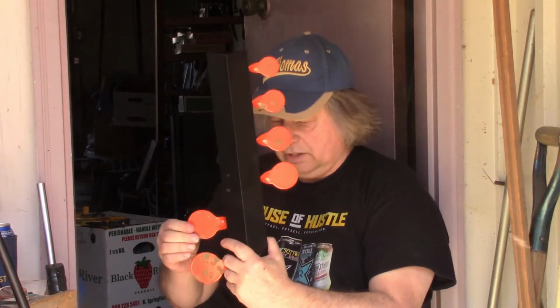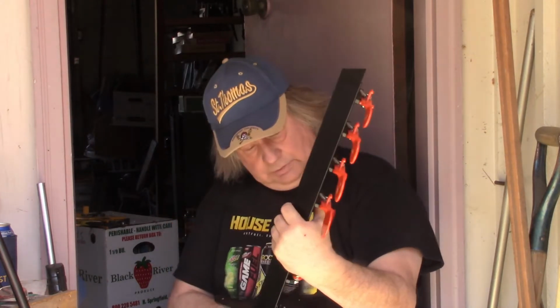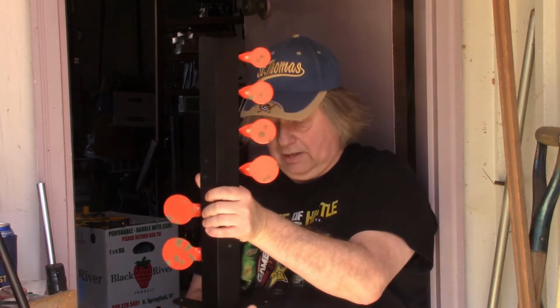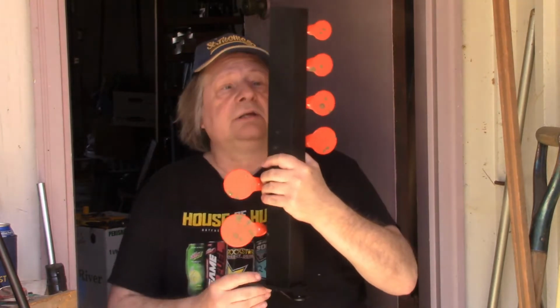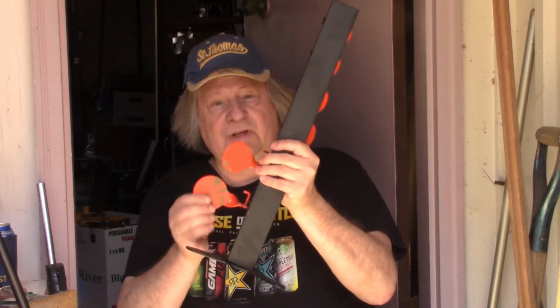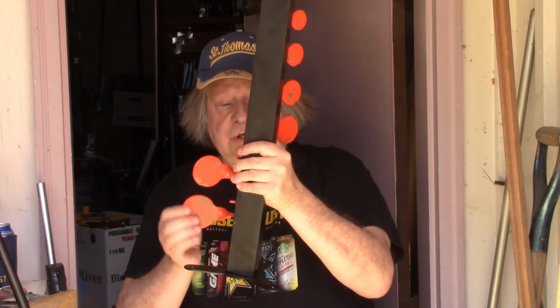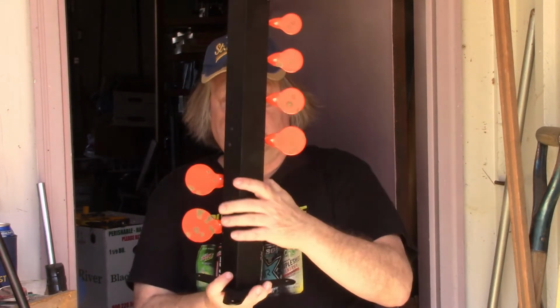This is an air gun target. It's not made for 22 long rifle. These are pretty heavy plates. It probably would take it, but I don't know. I wouldn't try it. What I'm thinking is, this is brand new. They swing pretty easy. I could put a little oil or something in there, but I don't think it's going to do a heck of a lot. I think it's the spring tension, and I think once these flip back and forth a bunch of times, they might swing a little easier.